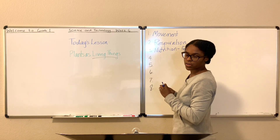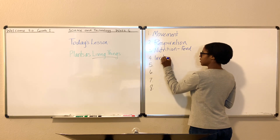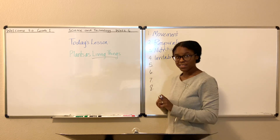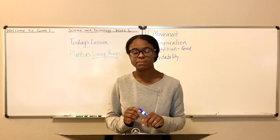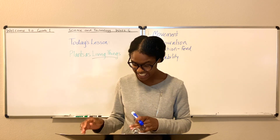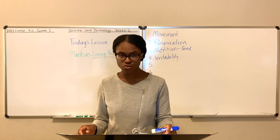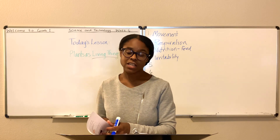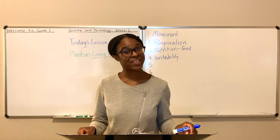The fourth way we know that they're alive is that they get irritable sometimes. Their irritability is real. The mimosa plant is called the 'touch-me-not' plant because whenever you go to touch it, it will fold in its leaves and droop. It's sensitive. Some plants are irritable — that's another way you know it's alive.